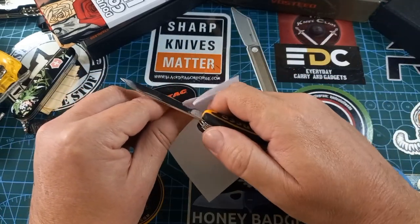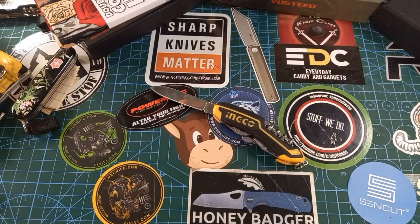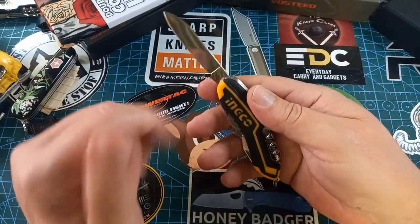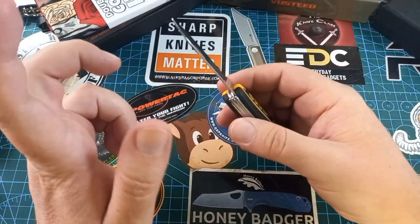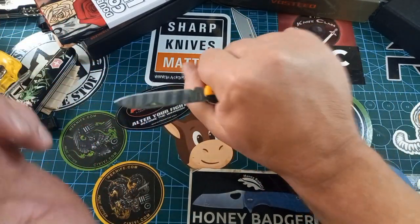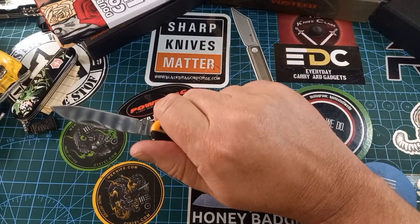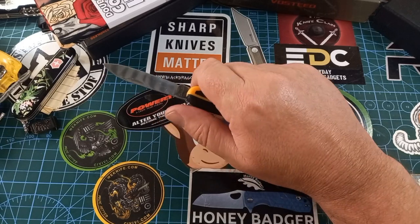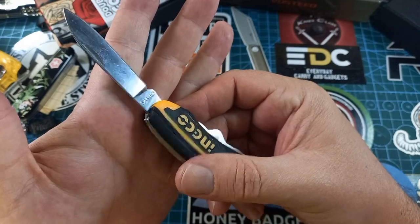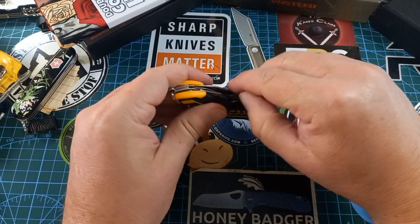I'm not sure if this is the factory edge or if my brother played with this knife before, but for a multi-tool with a knife, normally they are not the nicest things to hold while cutting. This thing actually feels very nice in hand and the blade is like the main purpose of this thing, so it already gets a tick in my book. It's stainless mystery steel — nobody knows — and it's made in China, but I quite like it.